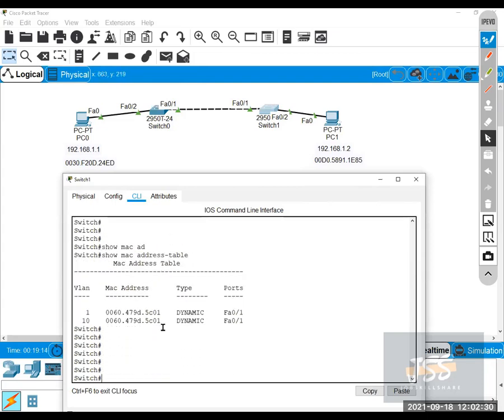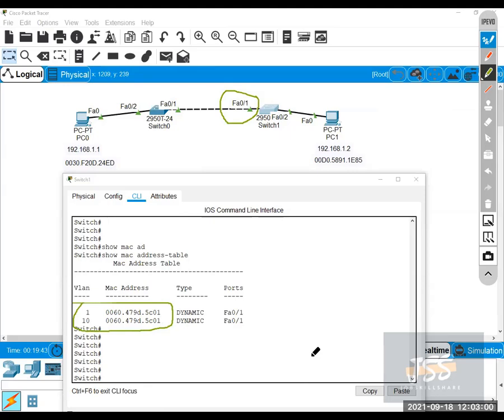And this is learning, by the way, on which port? It is learning 01. Can you see both are the same MAC? And we said that MAC addresses can't be the same, they should be unique.